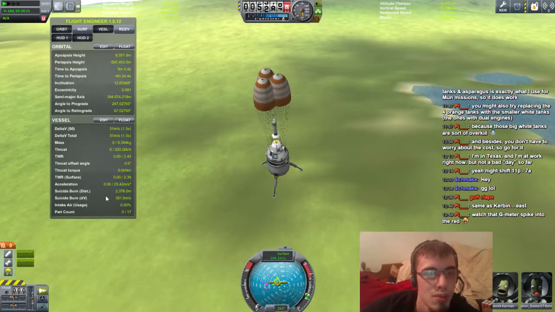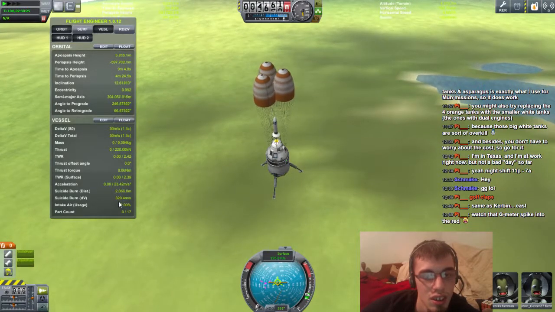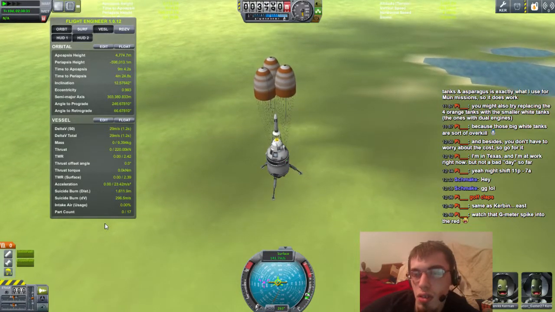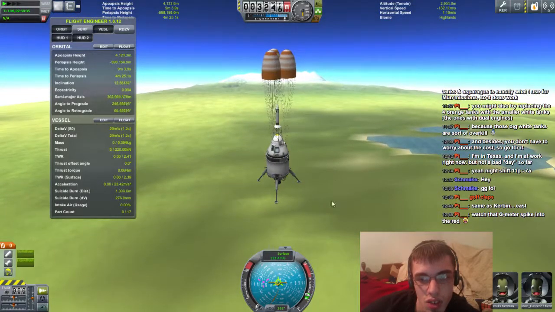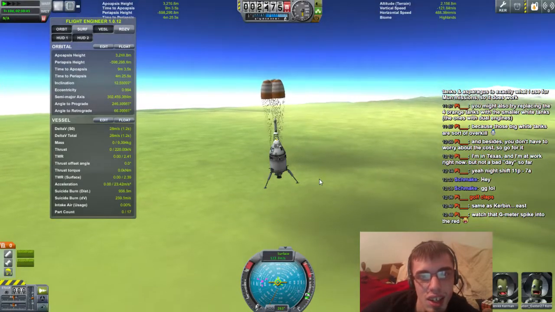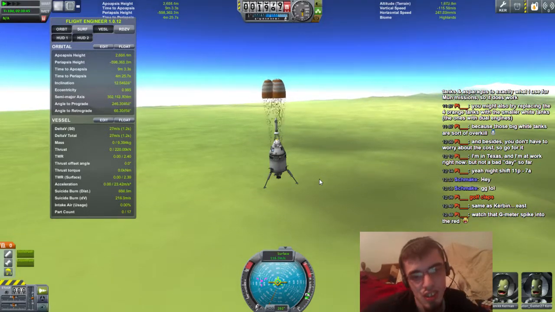For a suicide burn, I'd need, well, all depends how much I end up with at the end. I might just try to land these down like on a hill. Oh great, I'm on hills. That's gonna help. Help so much.